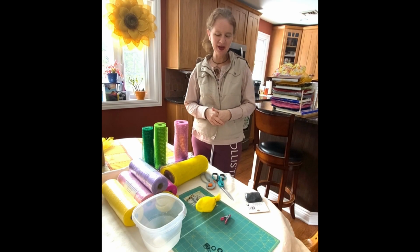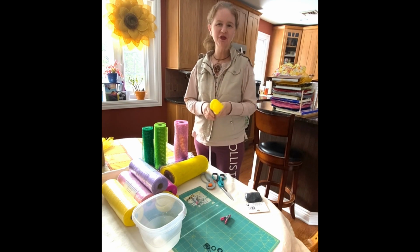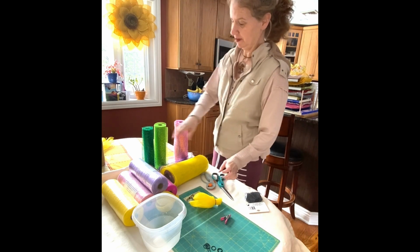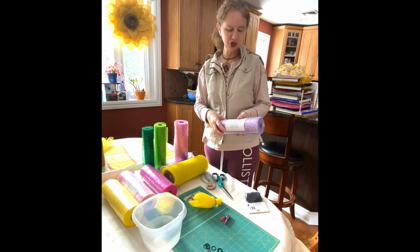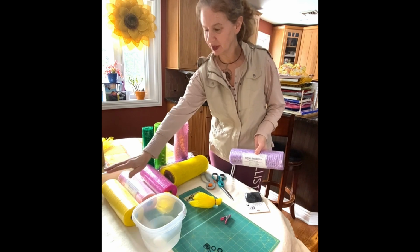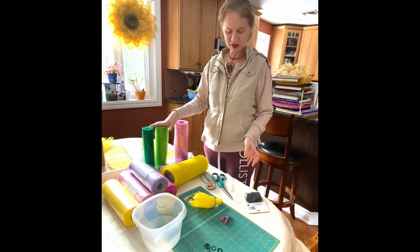Farmer Sharon Store Decor. Today I'm going to be showing you how to make the tulip petal for the flower bouquet wreath. This is what you're going to be needing. 10 by 10 mesh in the colors of your choice. I'm going to be using purples, dark pinks, light pinks, and yellows. Greens are going to be for the leaves.